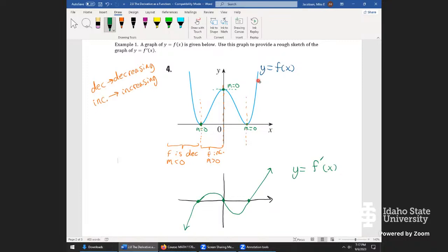So even though my sketch of the derivative is not guaranteed to be perfect, qualitatively, it would be the right kind of shape. Let's finish out the rest on this. Here we say f is decreasing, which means the slope is negative. And here, f is increasing, which means the slope had to be positive in that location. The slopes being positive or negative is the whole thing that controlled where the curve was, above or below the x-axis. So we did it, folks. That's our first sketch of an honest derivative. Tricky work, best left for actual practice, like say on a homework. I probably wouldn't ask this as an exam question.